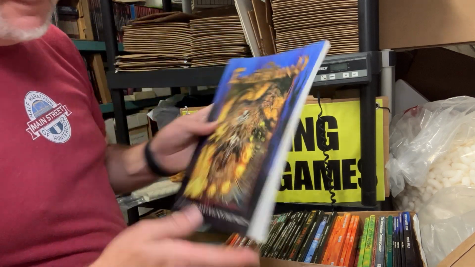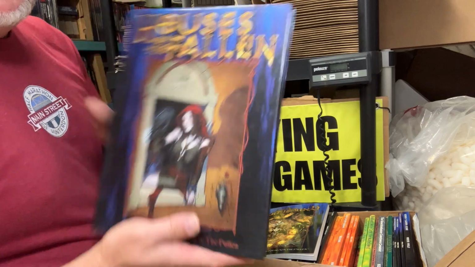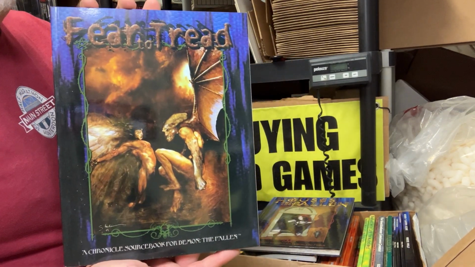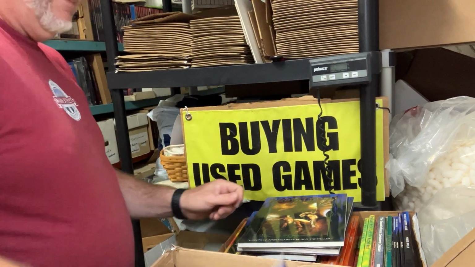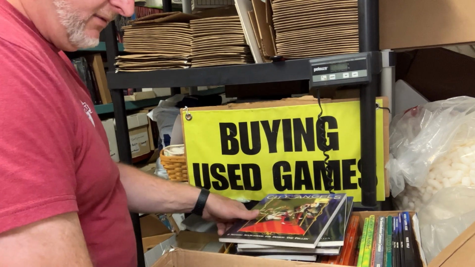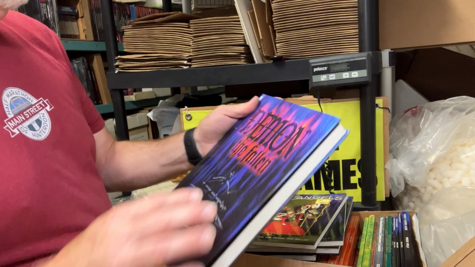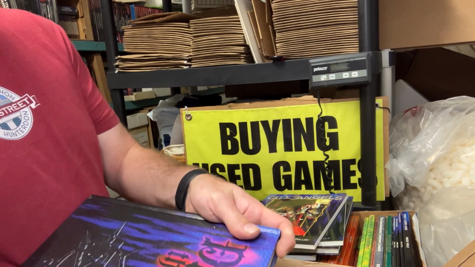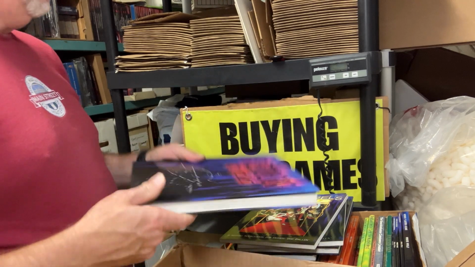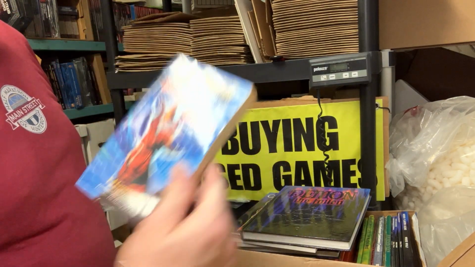Earthbound. Houses of the Fallen. Fear to Tread. City of Angels. And then finally, the Demon, the Fallen core rulebook. Does have a little crease here. Looks like the cover got bent at some point. But a little bit of fading. Otherwise, it's in pretty good shape. And then a Forgotten Realms novel.